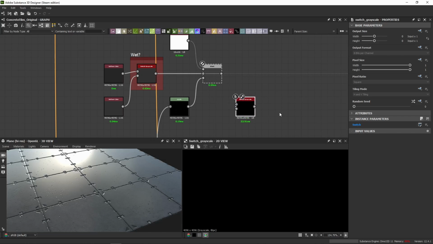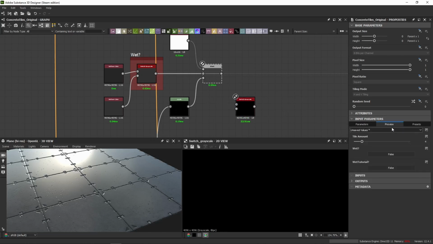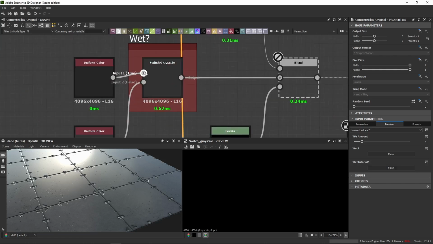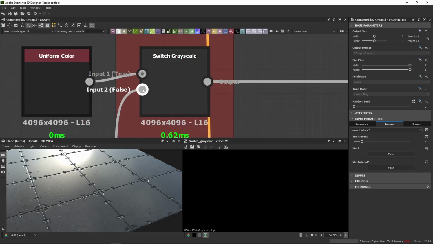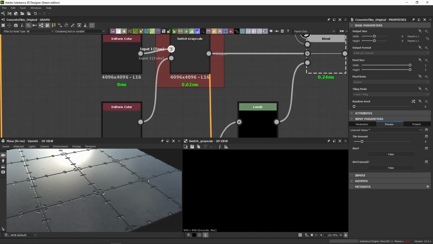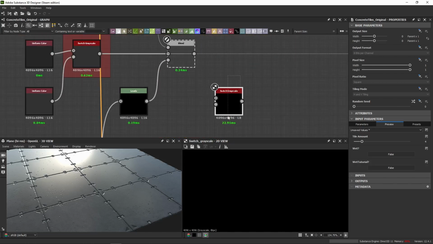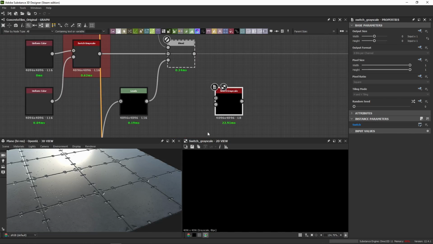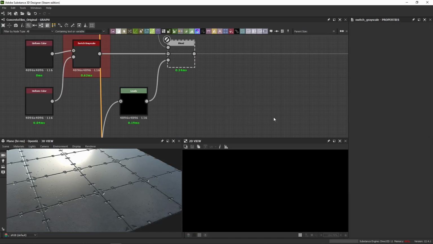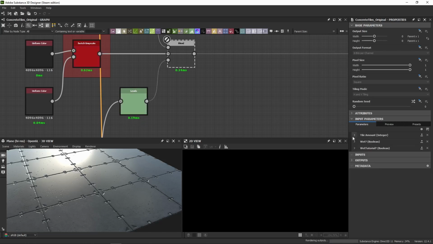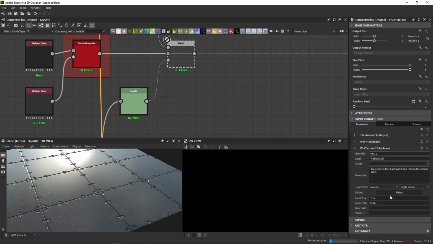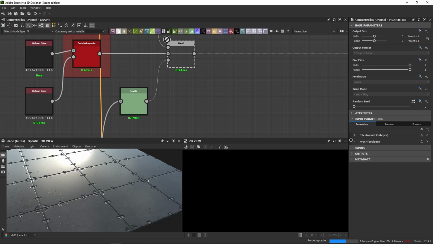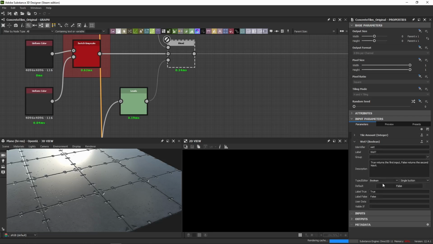blue. So now if you double click outside into the graph, you can go to preview, and then you'll see it here. And then whenever you turn this on or off, it'll change your graph. Because the switch grayscales have two inputs, a true and a false. So you can have one version plugged into one spot and then the other into the other spot, and then you can switch between the two. So I'm just going to delete that. And then if you go to parameters, this is where you see what you just made, and you can edit it here. So I'm going to delete that one because I don't need it. I already have my wet one here.